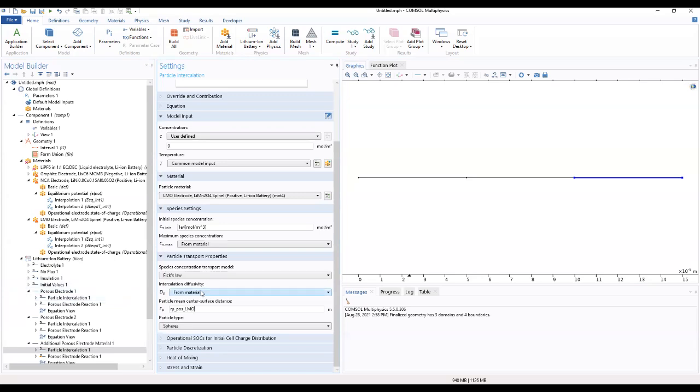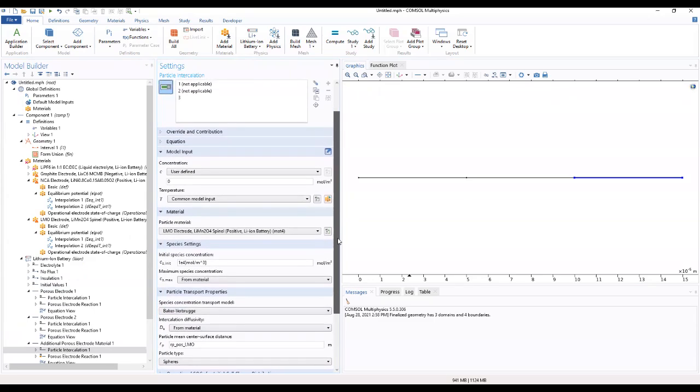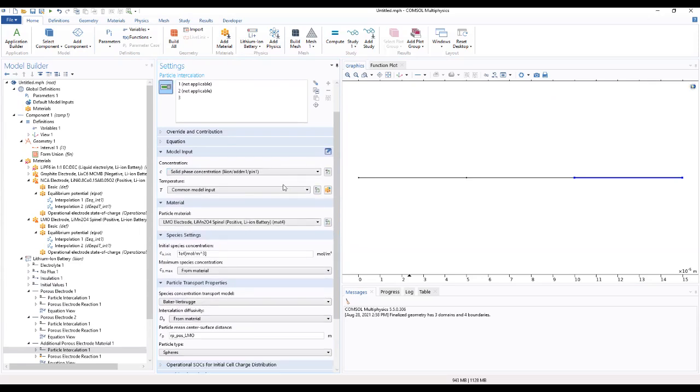And particle transport species as this. Concentration. We want to change this to solid phase concentration, defined in here.